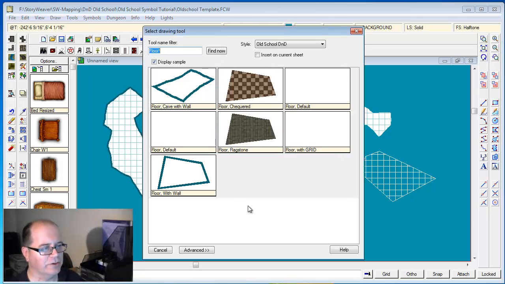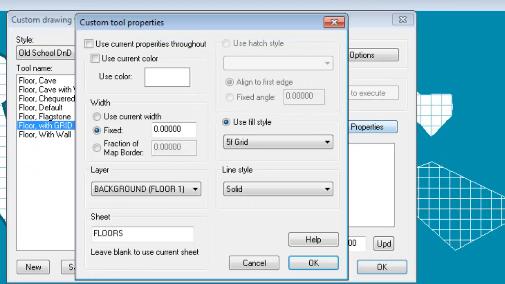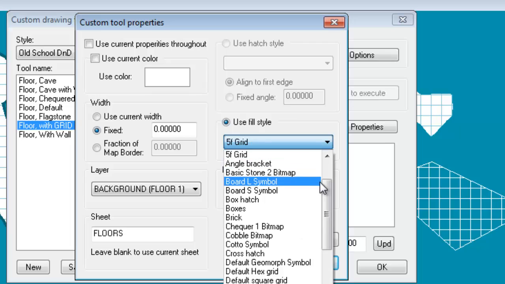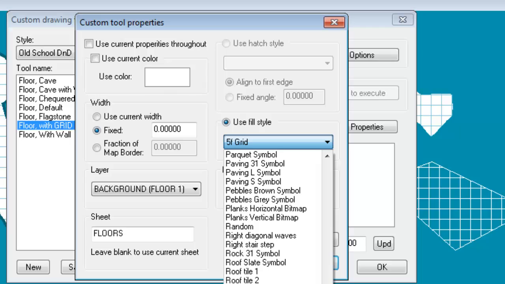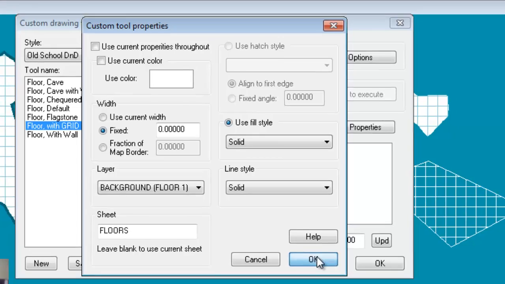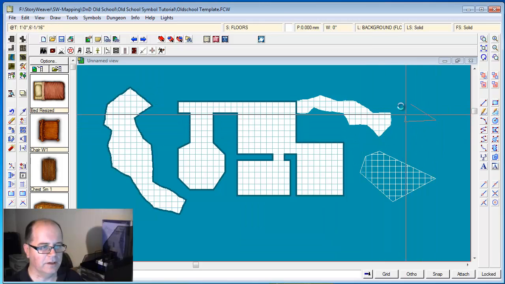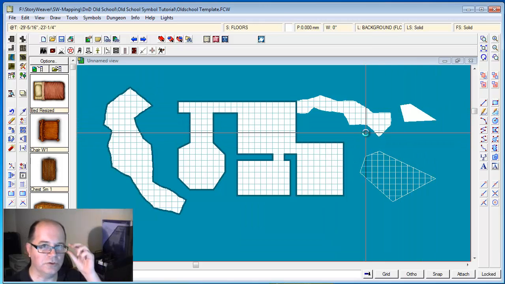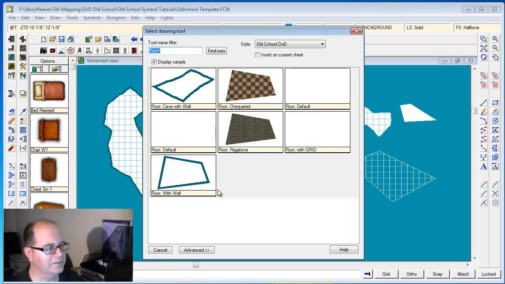I'm going to come back to the drawing tool. Go to advanced. You've got our grid. I'm going to go back to the properties and I'm going to go, I don't want the fill style to be solid there. So I'm going to come down. I'm going to make that as solid. So I just want the solid floor. If we do that, we'll save the settings. Our tool will now just give us exactly a solid floor. So it's still not quite right. How do we get the grid on top of the floor? Yeah, there's more. There's method to my madness.